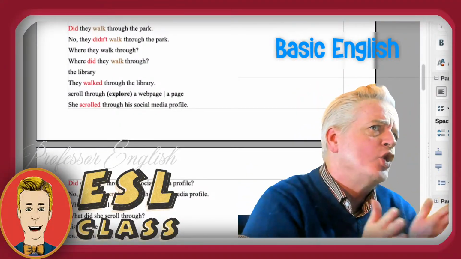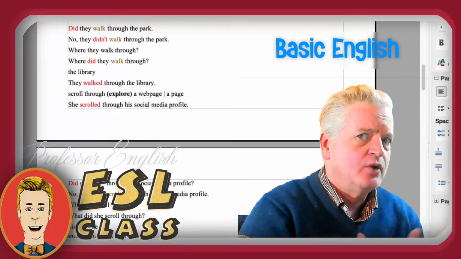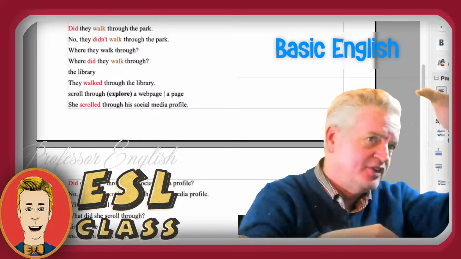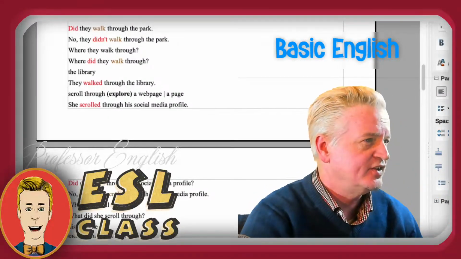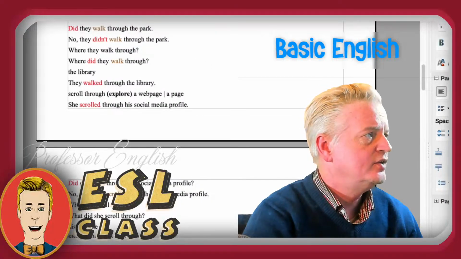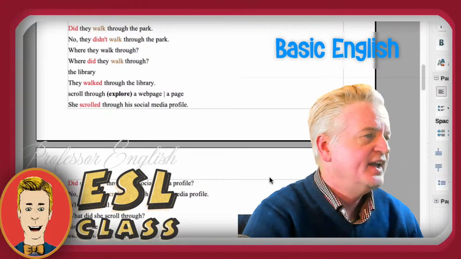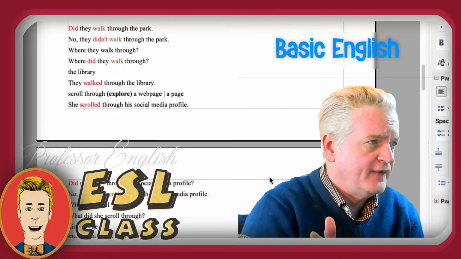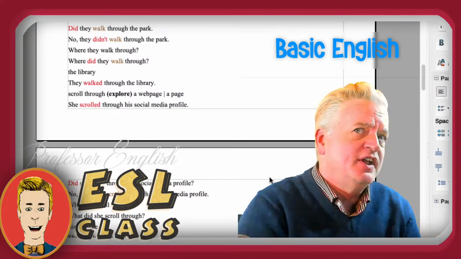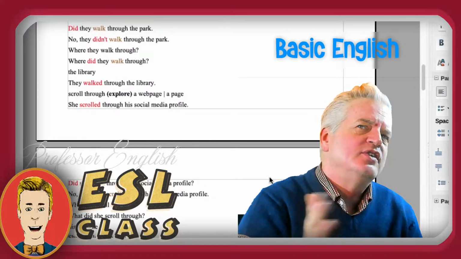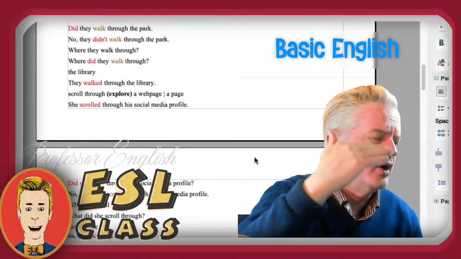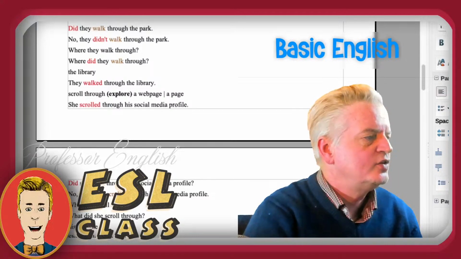And when you scroll through a website or scroll through a book, it's digital, and you're using your mouse to go up and down to look at something. It's a very common phrasal verb on the internet, to scroll through something. It's like explore something on the internet, a web page, a blog, even a video. Really, you would use a different word for a video. So it's more for web pages or blogs or something like that.